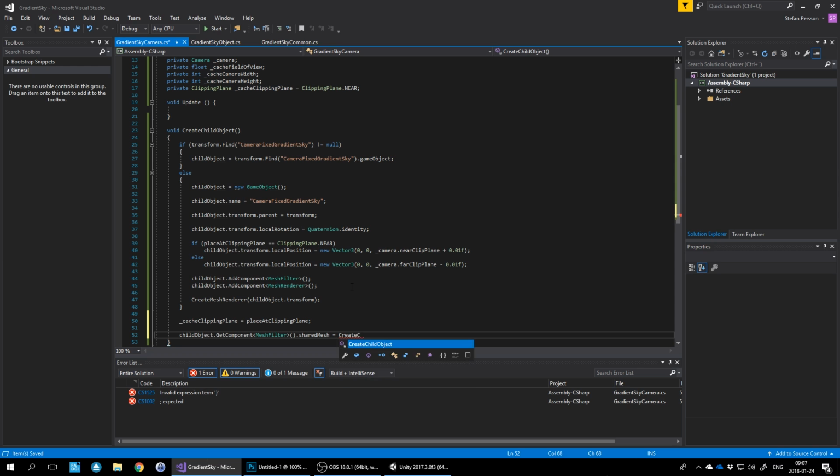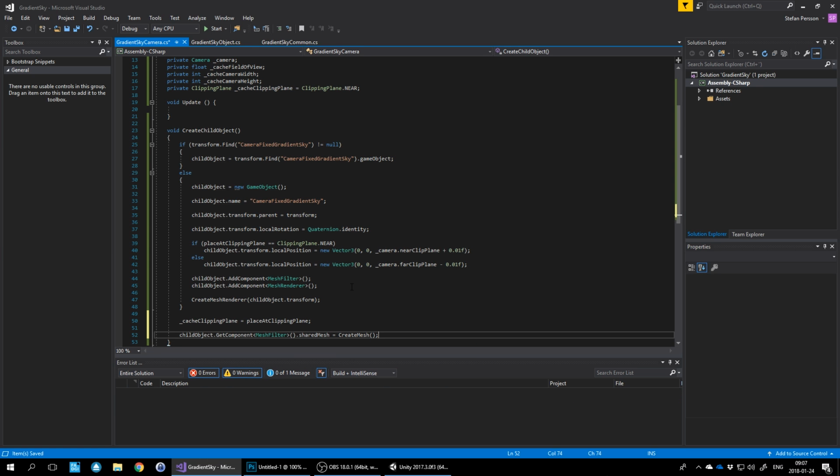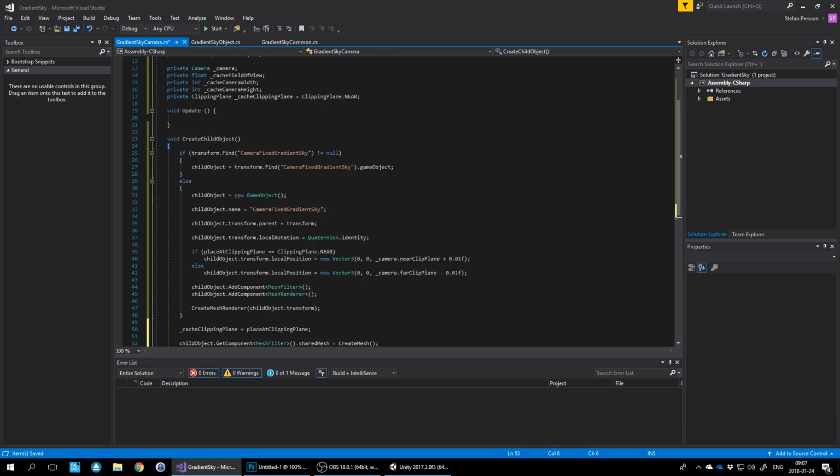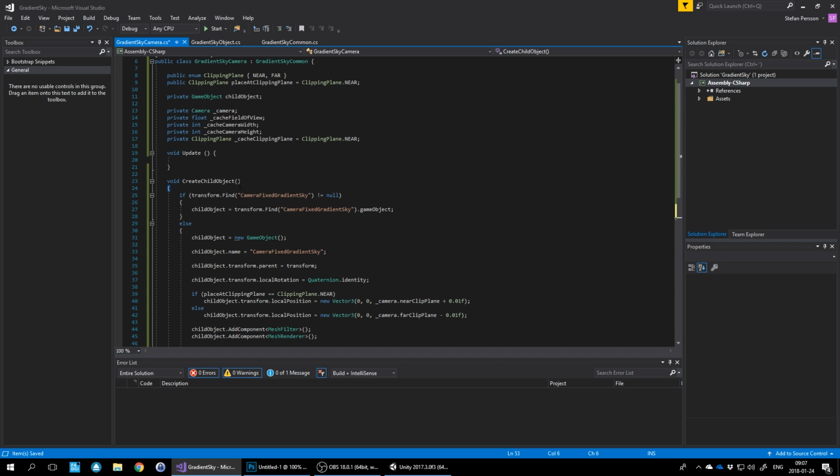And then let's create the mesh. There we go. So now we've got a method to create this child object, or get it actually, because if it already exists, then it's assigning it here. So let's rename this one to make sense: create or get child object, because that's what it's doing.